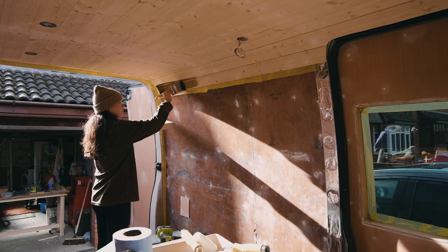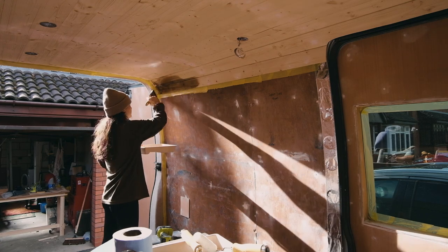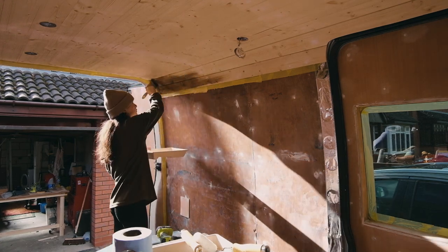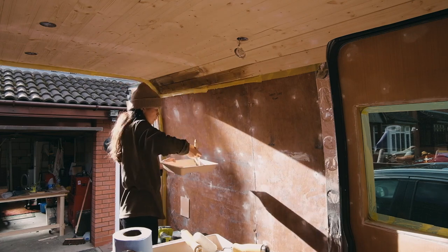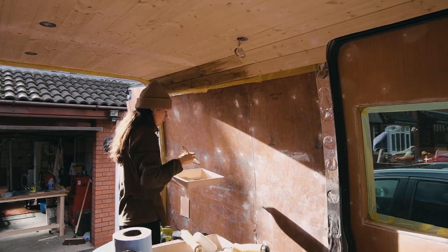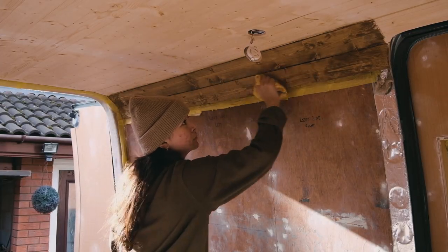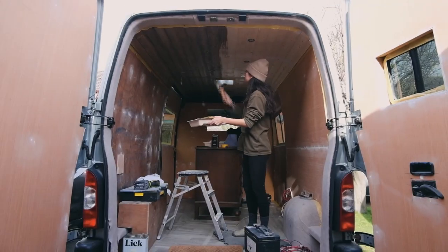To apply this stain I have used a paintbrush and a lint-free cloth to rub it in. The tin does say to just use a lint-free cloth and a sponge, but I find using the lint-free cloth only at the beginning soaks up too much of the stain. So I brush it on and then I rub it in to remove the strokes of the brush. But of course it is up to you how you want to apply it.